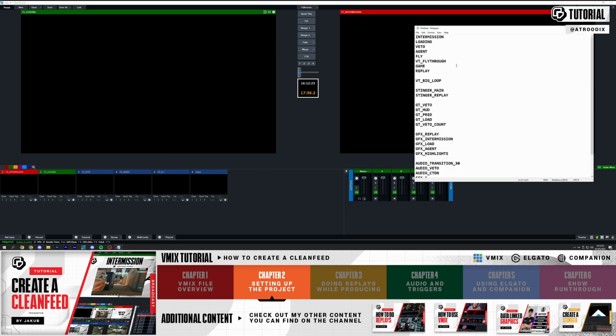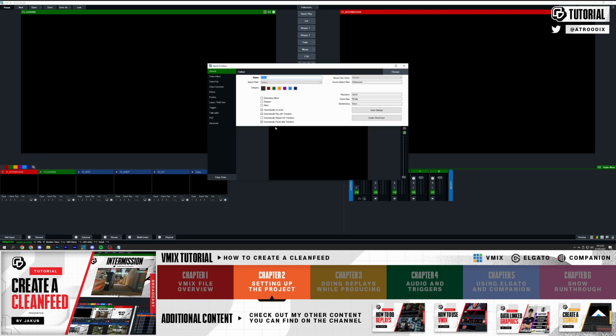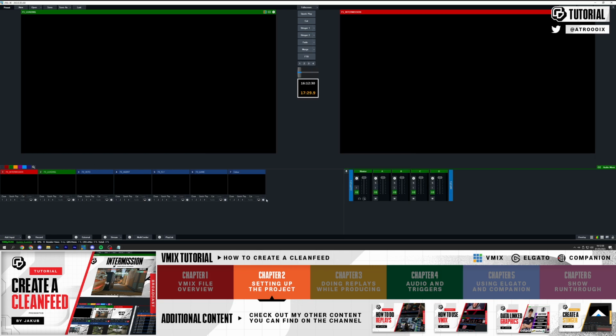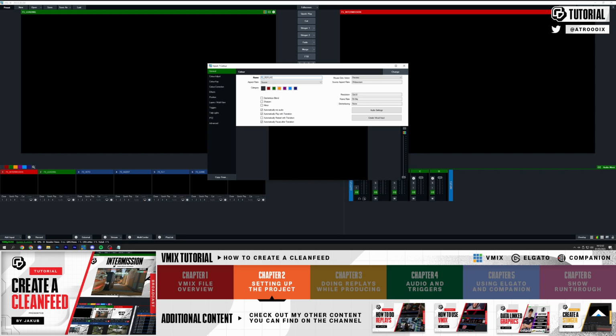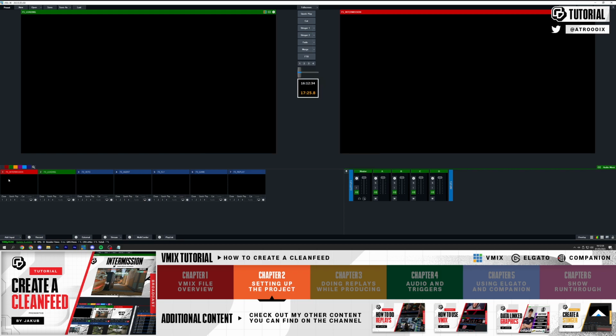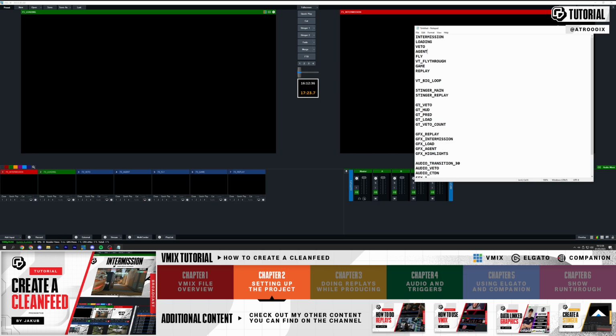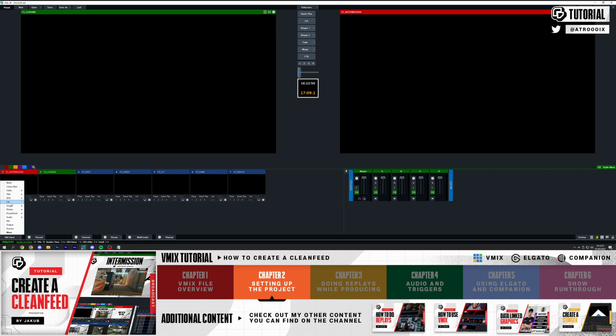And if I open this up, then we have the game and the replay. So I'm going to call this fs_game. And I'll make one called fs_replay. So me labeling this fs as full screen, GT as in the GT graphic, GFX as in some of the GFX I have added myself. Then the stingers are the stingers, and VTs are videos, and audio is audio, SFX is sound effects. So now that we have these out of the way, we're going to go ahead and add our list.